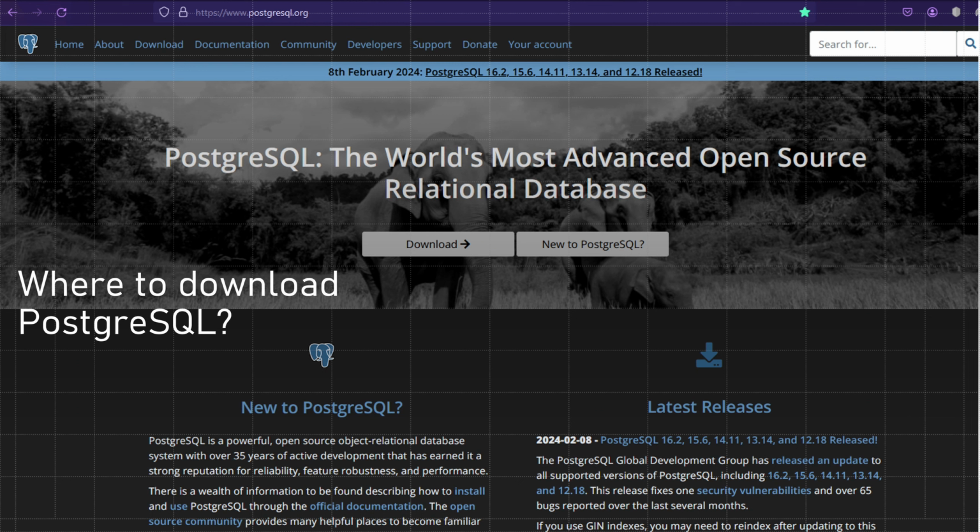On their website, you will be able to download the relational database management system and install it on your computer. As I was mentioning in the beginning of this presentation, it is very simple and user-friendly to do, so I'm not going to show this in the second part.